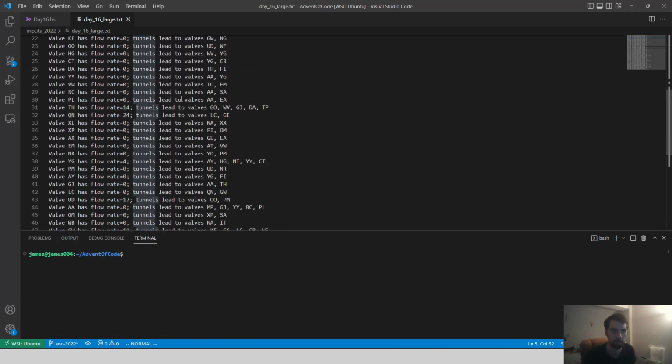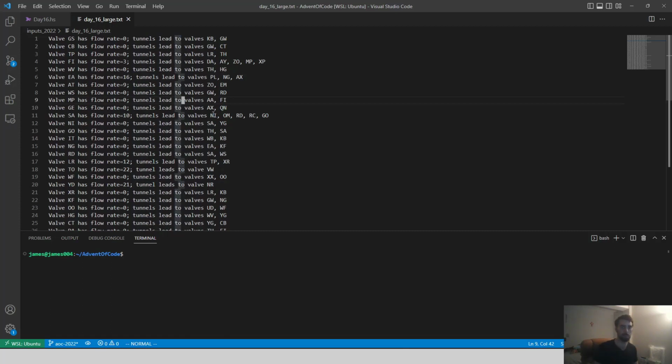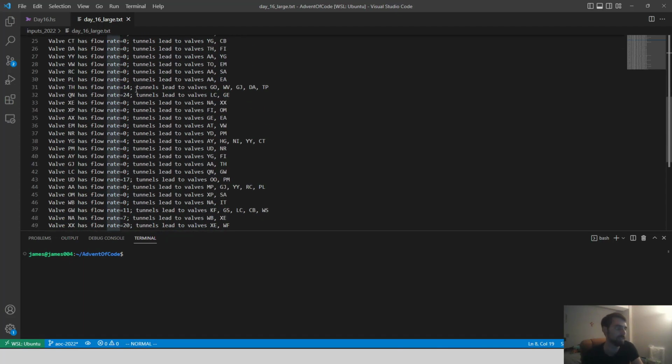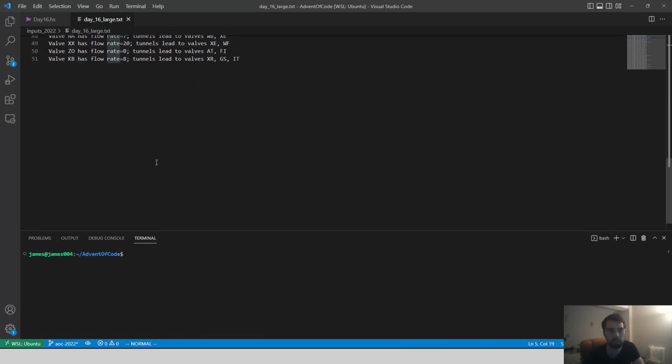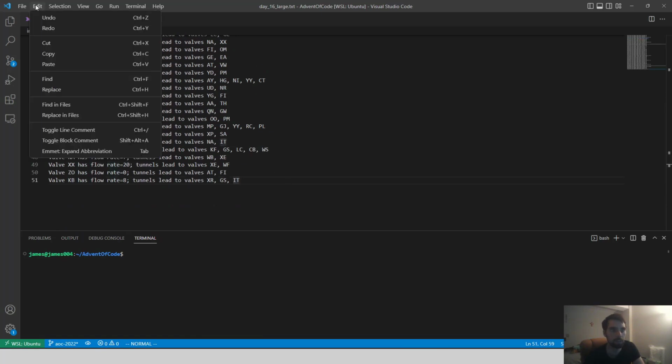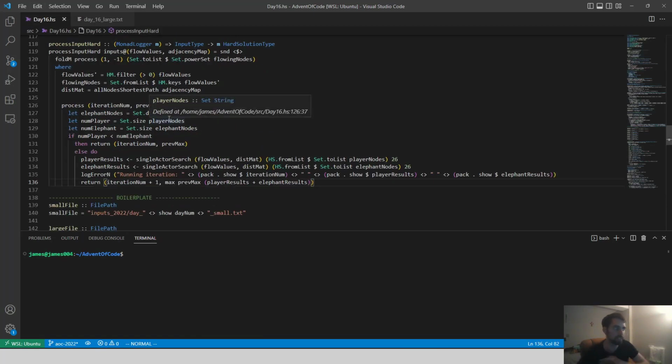It turns out with the number of nodes we have, we have 51 nodes in our graph, but most of them have a rate of 0. So if we have rate equals 0, we can exclude 36 nodes, so it's only like 17, one of which is at the start. Actually, I'm not sure that's right, but it turns out that there are about 16,000 different elements in this power set. That's a lot. It took my solution about 30 minutes to run, but I did get an answer.